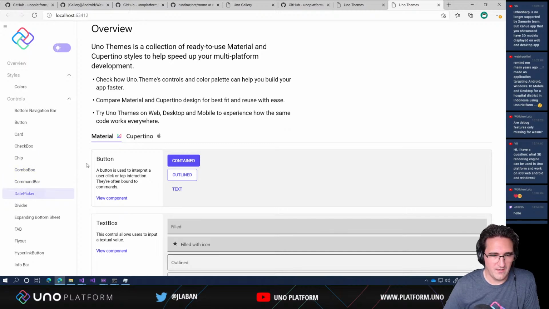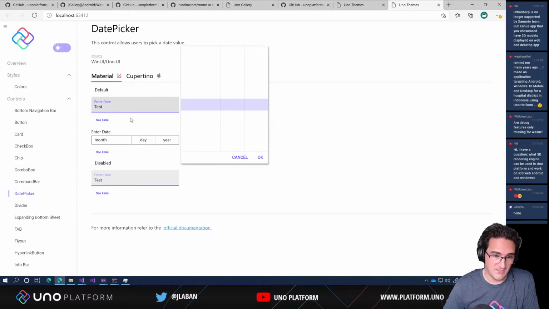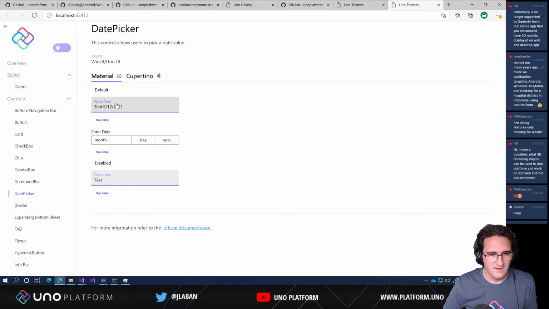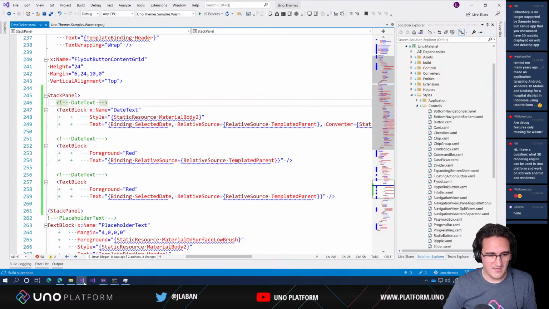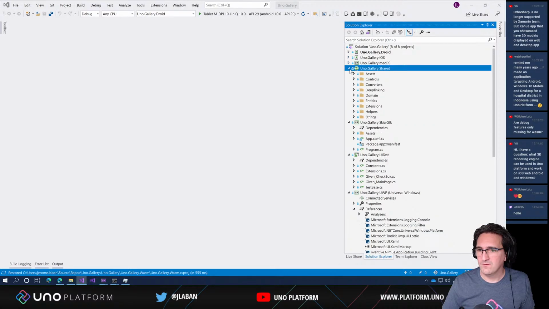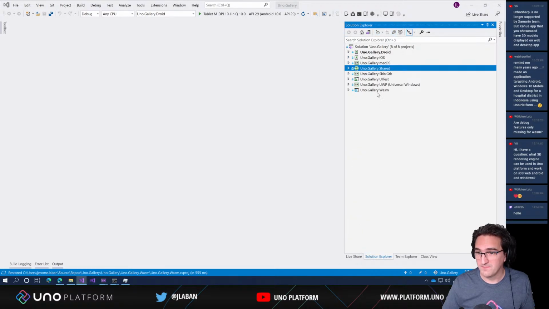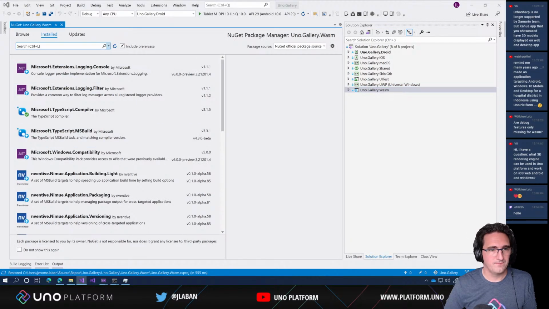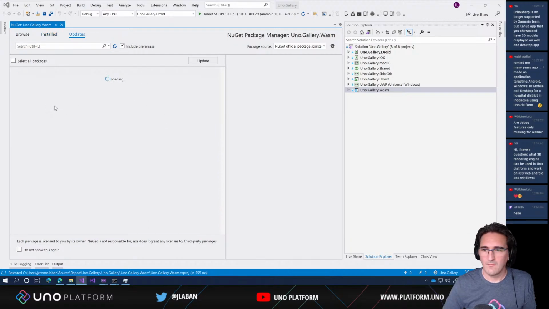So let's go back to DatePicker again. So tests, that's good. So that's the one we're looking at, and it updates the date right away. Interestingly, there should have been other text, but because we were probably fixing the height, it doesn't show the rest. So probably if we change that, but let's not take a look at that one first. Let's go take a look at the gallery instead. So let's see if we can actually repro this first. We're going to update to the latest packages of Uno and see if we can repro this properly.